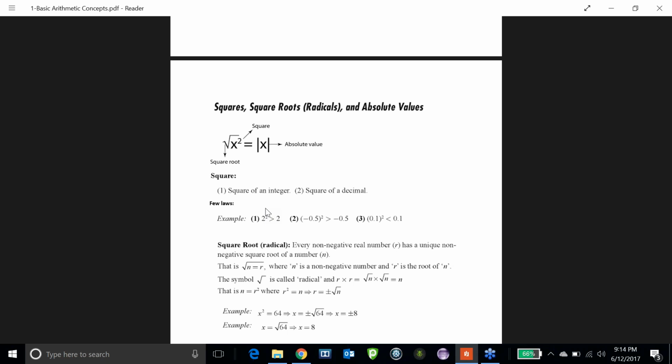If you represent the same thing on the number line, either this point or this point. So the distance between the origin and the number, what is the distance? 4 units, right? And what is the distance between origin and this point? 4 units. So absolute value is nothing but the distance between the origin and the point.